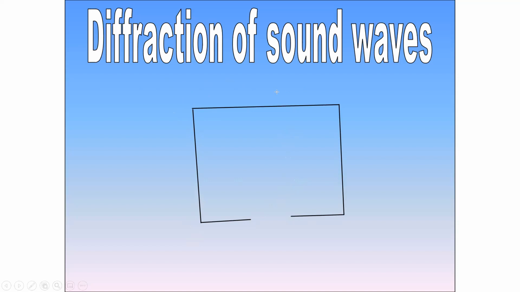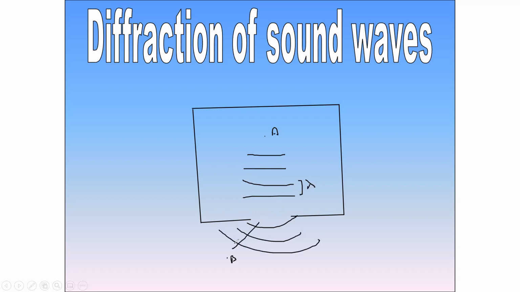What is the reason why you have the same door gaps of about 0.75 meter or closer to that value? For example, a person is at position B and you are inside the room at position A. When you produce a sound, these are the wave fronts. Your wavelength of sound matches with the gap size, so the wave will spread, and a person at position B is able to hear you without looking at you because of diffraction.